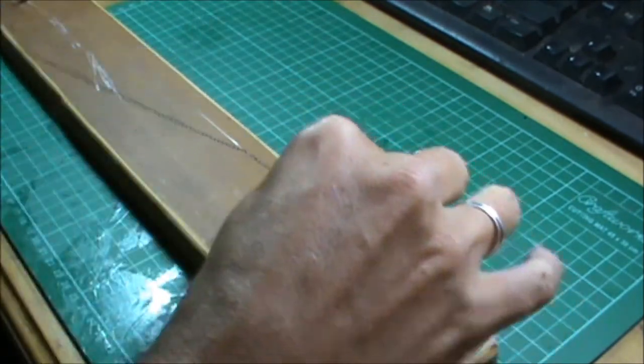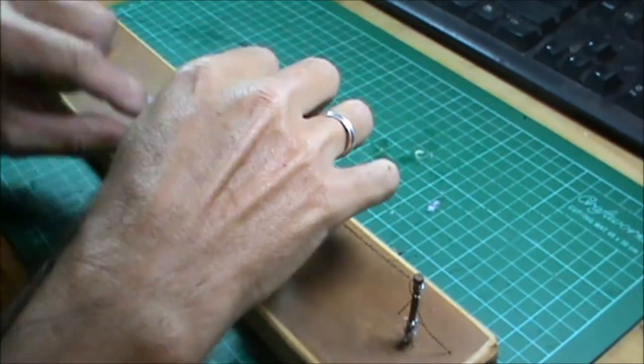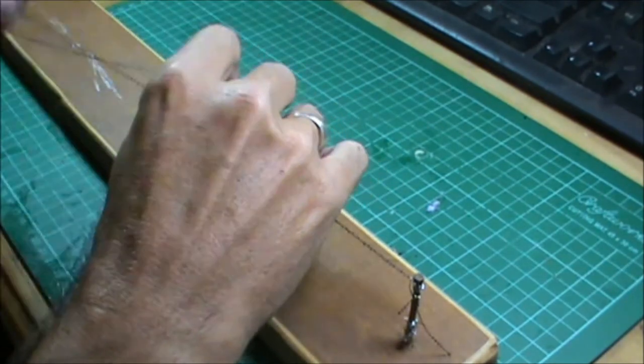Just run your fingers along. I do it without even thinking. I just run my fingers along it and it spreads it out. And you just keep doing this till the end. It takes you a couple of minutes.